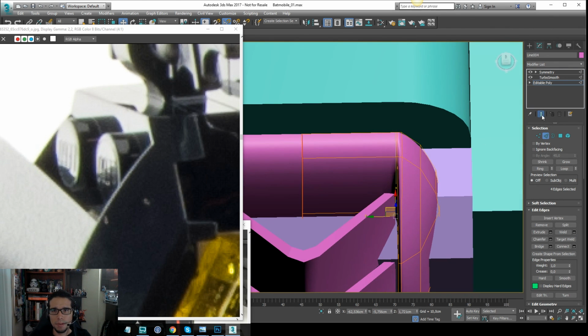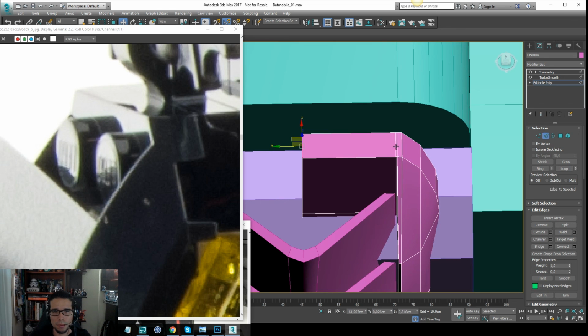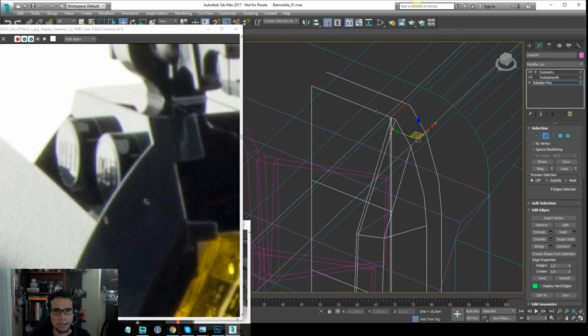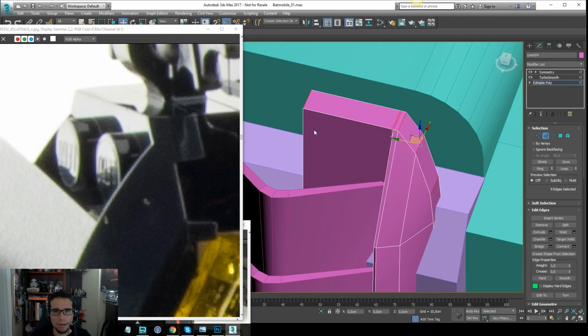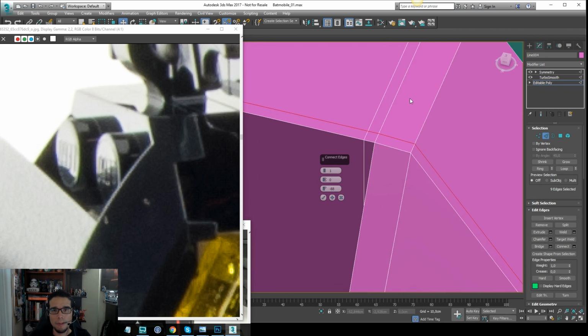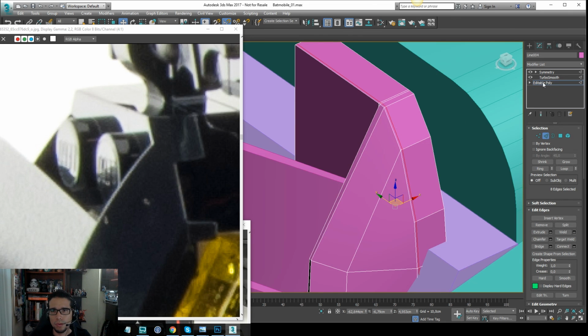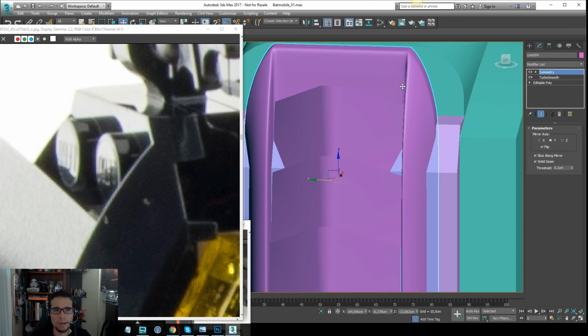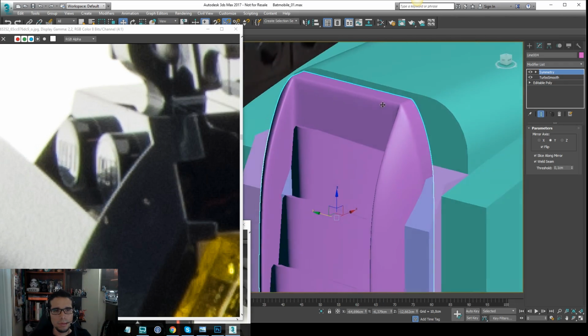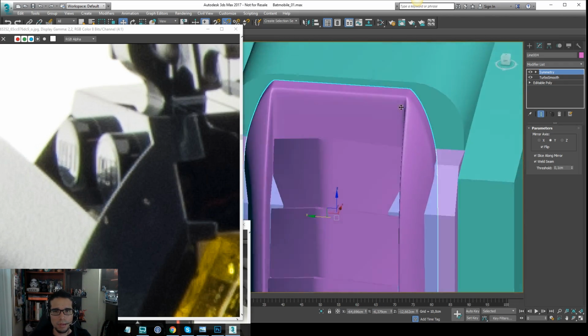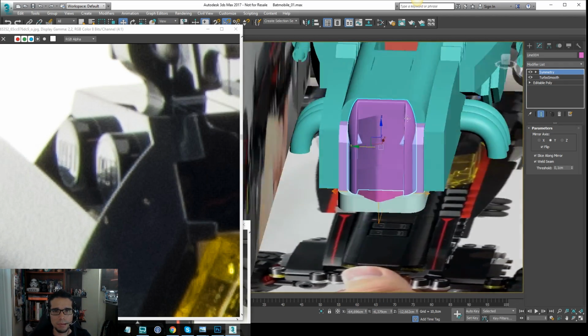The same will happen here at the top. I will have to select all these things and then create a connection as close as possible to the corner to allow this particular look. So like you can see here, this is more or less what I wanted for this piece.